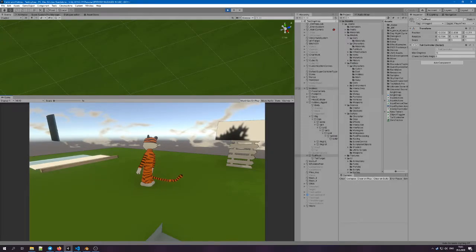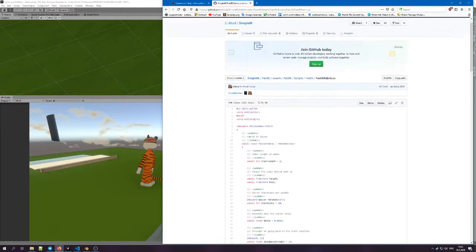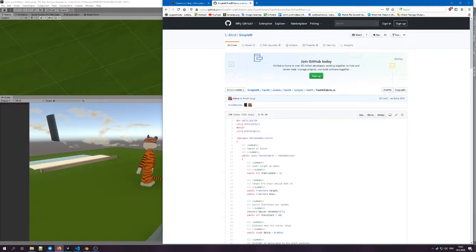And here in the hierarchy you can see the Hobbes rig and the tail. And on the tail I have this FABRIK, fast inverse kinematic script. I took it from this guy, Digital. I will put a link in the description.